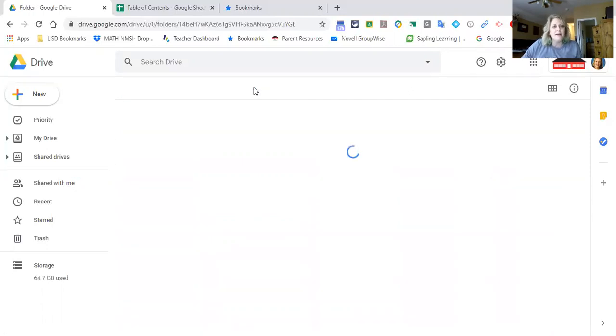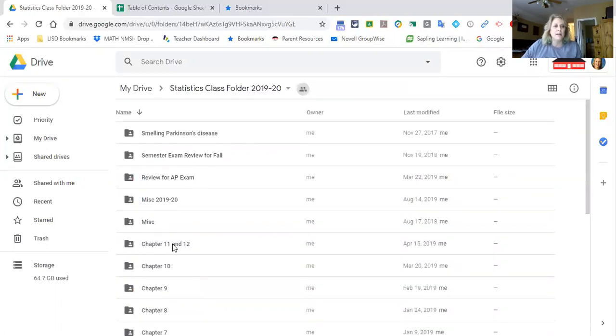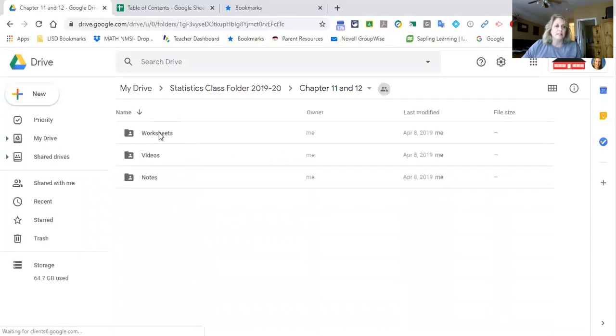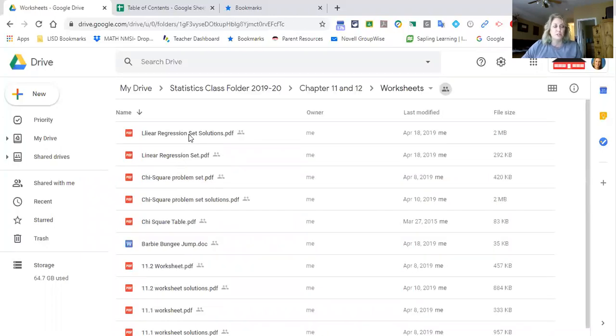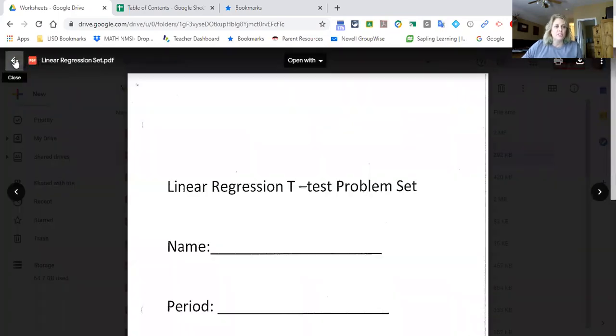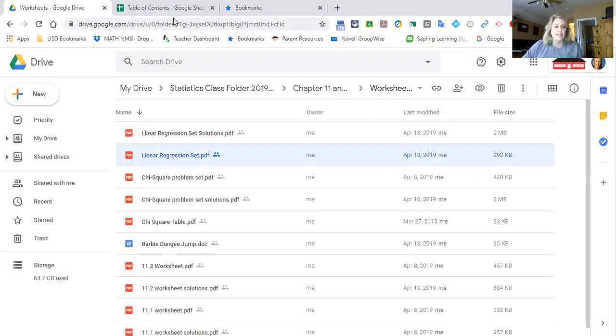And then I also have a worksheets folder within these chapters, which has the filled-in worksheets, like the key. Often I'll have my students do the worksheet and then check it with the key and correct it in a different color. And then they can upload that to show me that they've done it. That's sort of how I'm going to handle it for now. So the worksheets are in there, both filled in and blank, and feel free to use those as well.